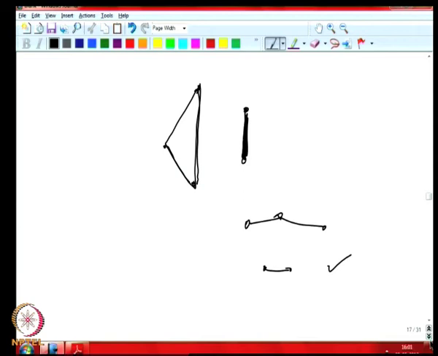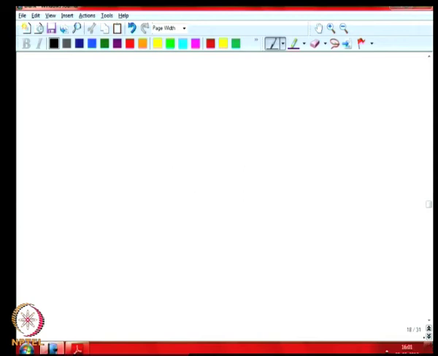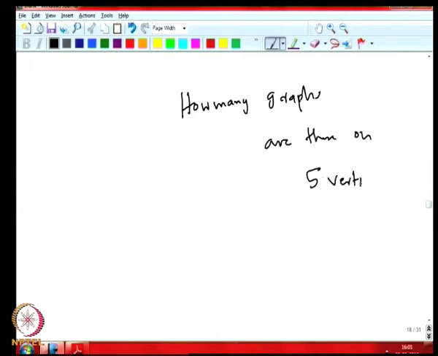Now, how many ways can you do it? It is a matter of counting. Suppose you do not have any restriction, it is just a question of how many graphs there are on 5 vertices, if no restriction was there, right. Note that we are talking about simple graphs in the sense that there are no loops, nothing like this. Similarly, we do not put double roads here, right.